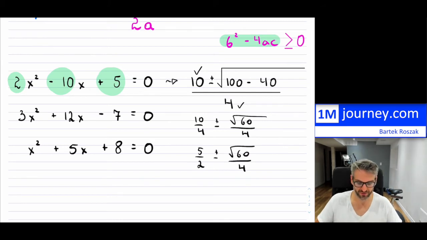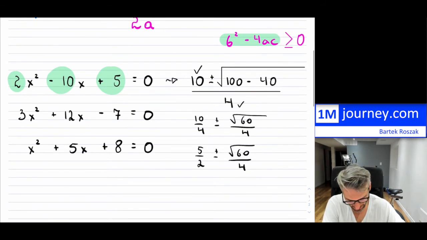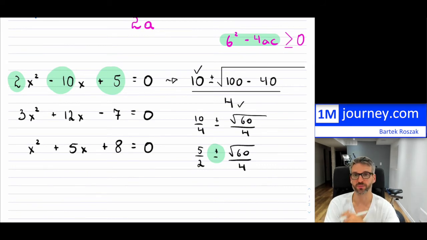Now, we have it here with the radical, but you can substitute it back into your calculator and then round them accordingly. Now, don't forget that it is plus or minus. So there's going to be two answers that you have. You use your plus first, and then your minus second, and then you're going to have two answers to that first equation.